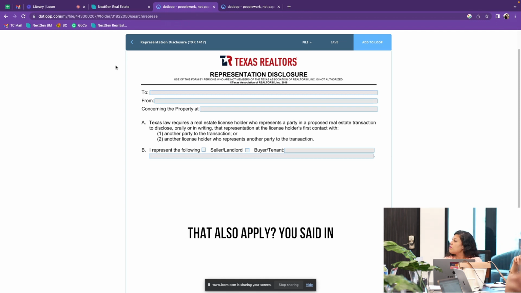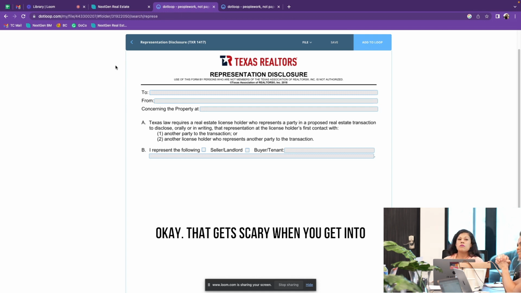Does that also apply, you said in that example that it's for a lease, does it also apply for sale? Yes, it would apply for sale too. Now, typically, that gets hairy when you get into the sales situation, and so maybe, if you have a team lead or another agent that you trust, maybe do a flat rate for them to look over the documentation. That's typically what I would do. If you're not a broker, I caution you of representing both sides. Okay, I caution you of doing this.